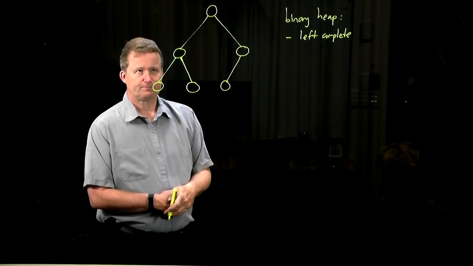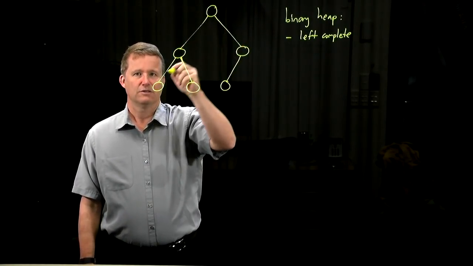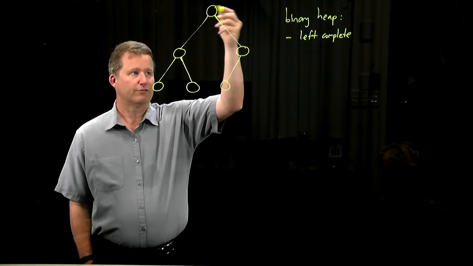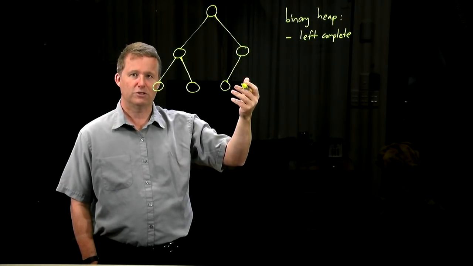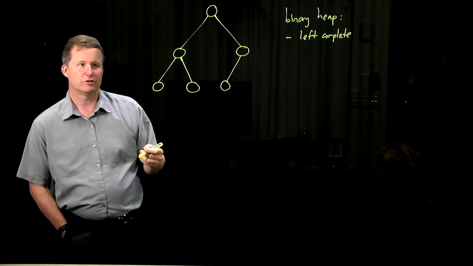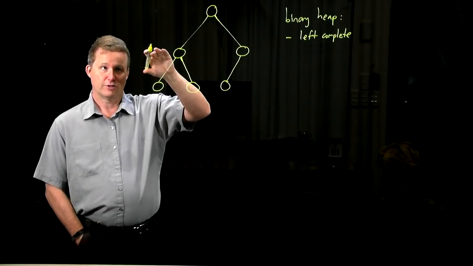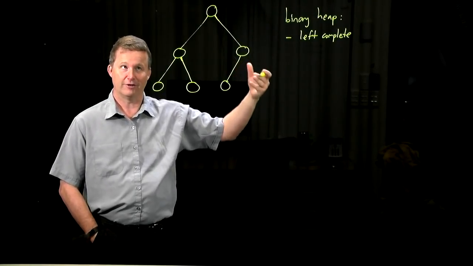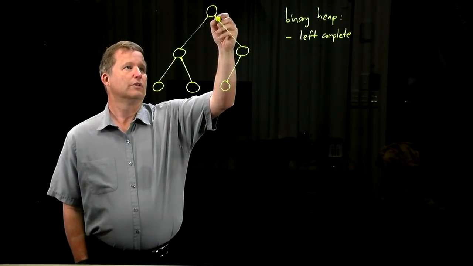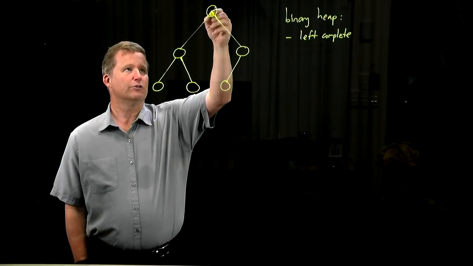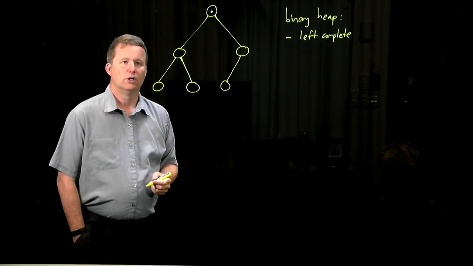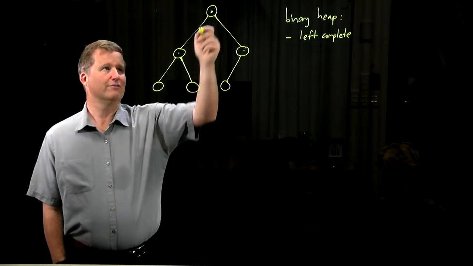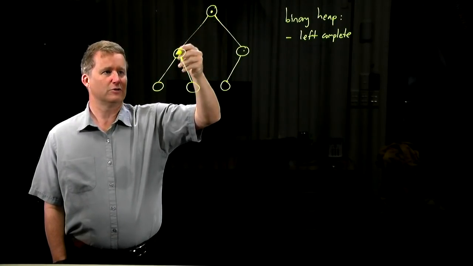Now what makes it a binary heap? We store keys that we are looking to sort in the nodes. Each node has a particular key data value, and they have a priority. When we're using it for sorting, the priority will just be the original key value. In general you just have to have data with some kind of priority associated to them, which is a totally ordered set. So we can tell which one has higher priority than the other. And then the key thing here is that the maximum is always at the root. So it's bigger than, greater than or equal to everything here and here. And this flows all the way down. So on every path from the root, the priority values, the key values decrease.